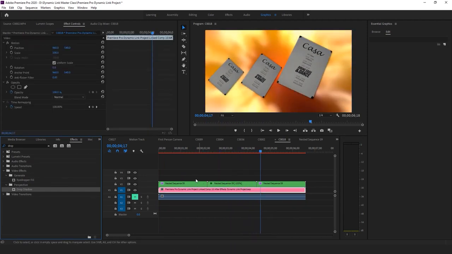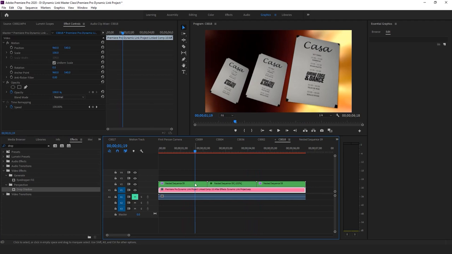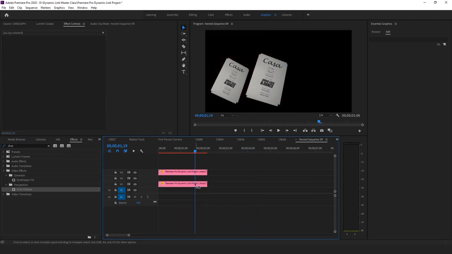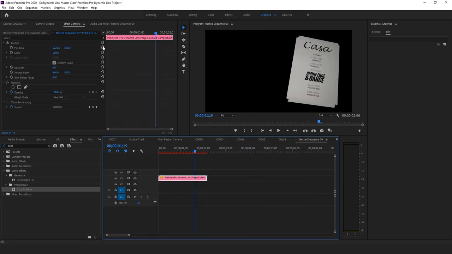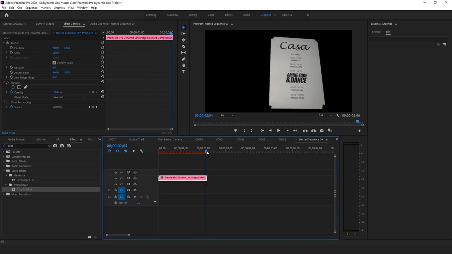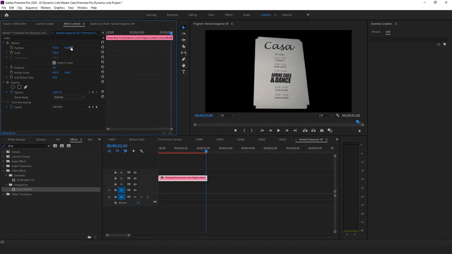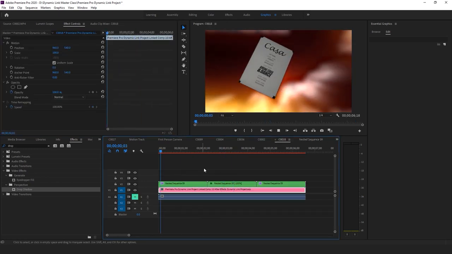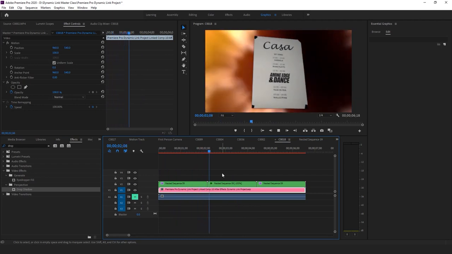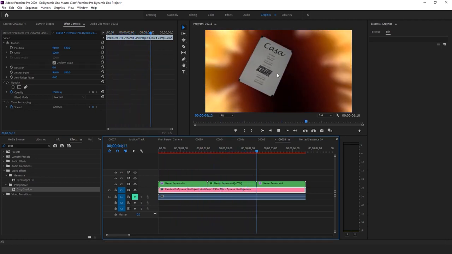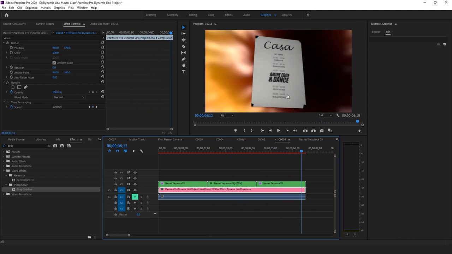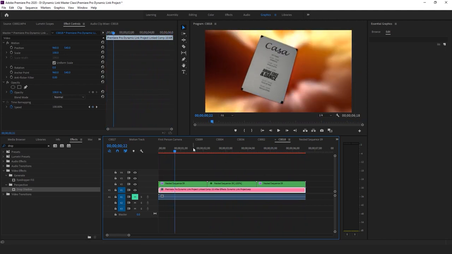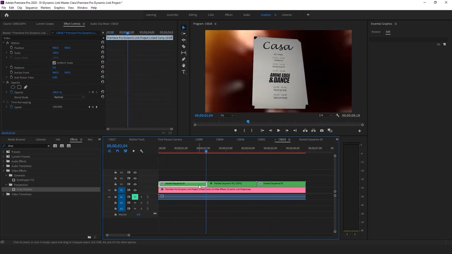And in retrospect, to get this looking properly official, I'm thinking that the ones on the side are just not fully doing it for me. I'll be honest, guys. I want to bring this to the middle. All right, and I want to bring it over here. And of course, these are all duplications, so it's all the same. And we've got this poster that's going in and out. Amazing.